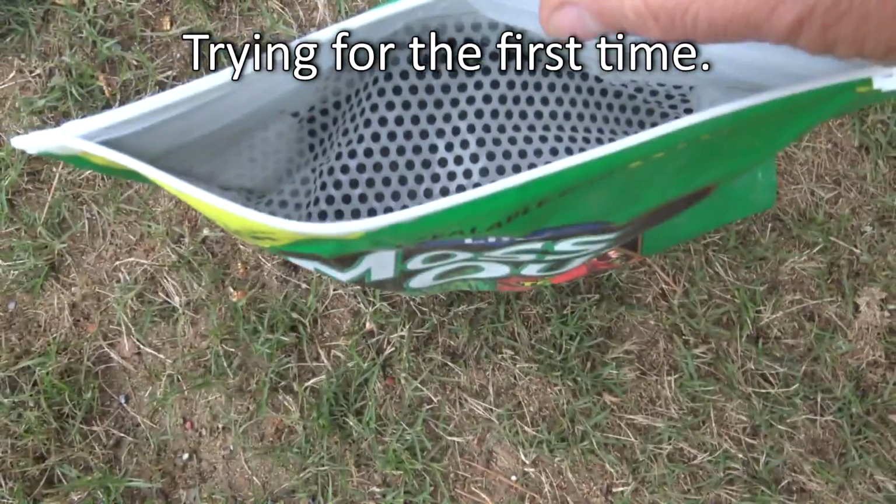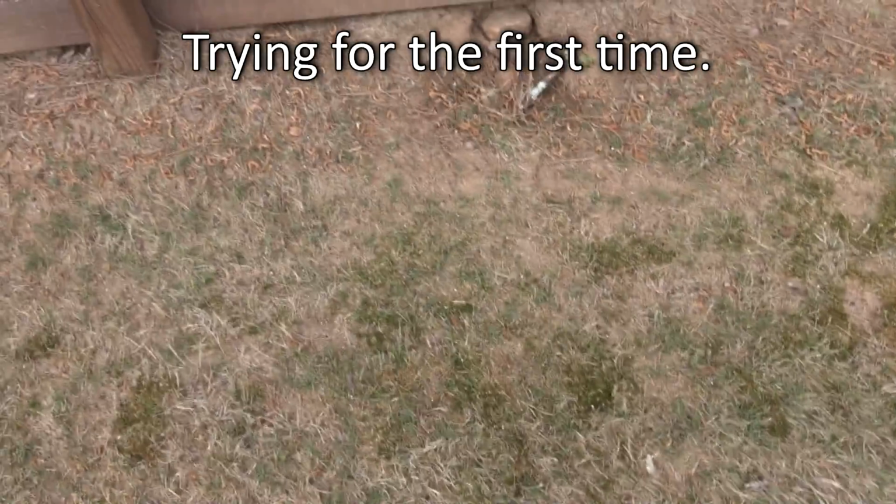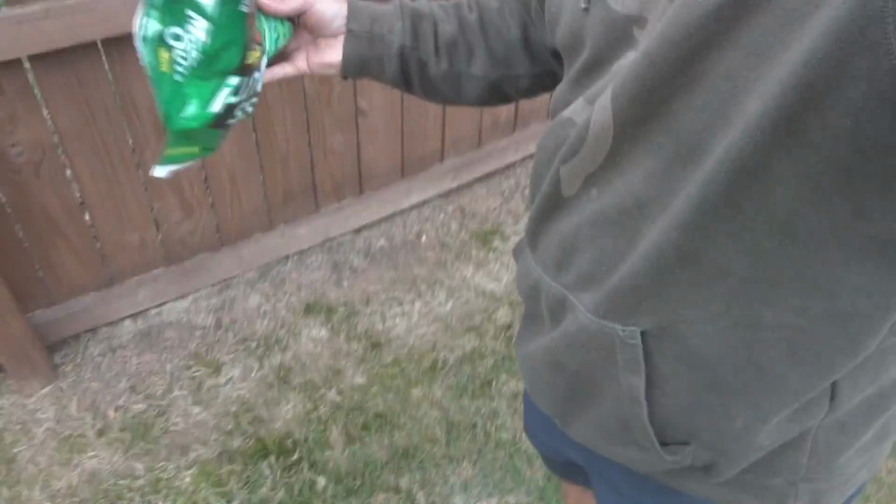Anyways, I did want to show you this Moss Out product. When you open it up, it has a little filter screen inside of it. Then you just go through and sprinkle it. They say it covers quite a bit of an area. So we'll put a little bit over here.